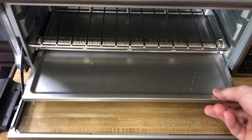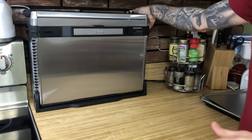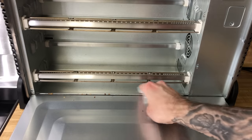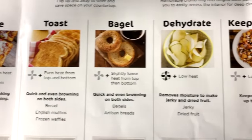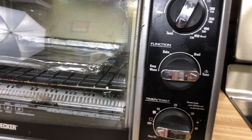Also, because of this flip feature, it's a lot easier to clean. If you take out all the racks and the crumb tray inside, you can open the bottom slash front and get to the very back of the oven, which would usually be a little harder to get to. Like I mentioned before, the Ninja Foodi oven has 8 functions, which are air fry, air roast, air broil, bake, dehydrate, toast, bagel, and keep warm. The Black & Decker pales in comparison with just 4 functions.